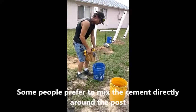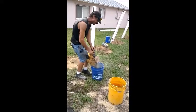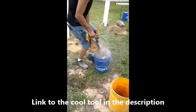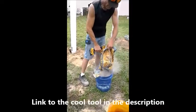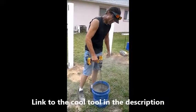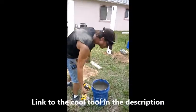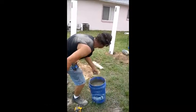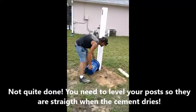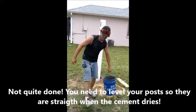Start mixing. Kind of like mixing cake batter. You just add it slowly as you go. Make sure you got it thoroughly mixed. Pour it in the hole, and you're done.